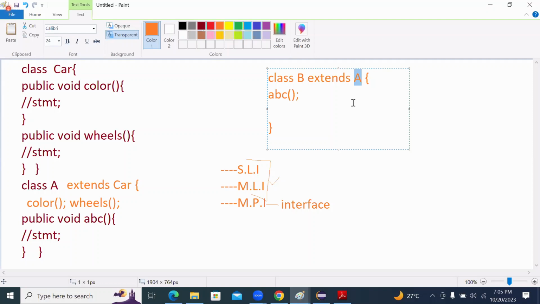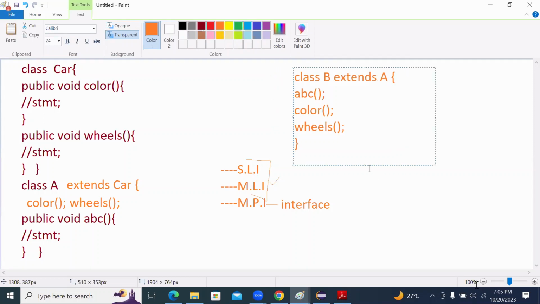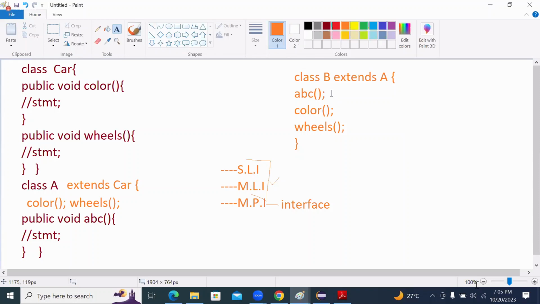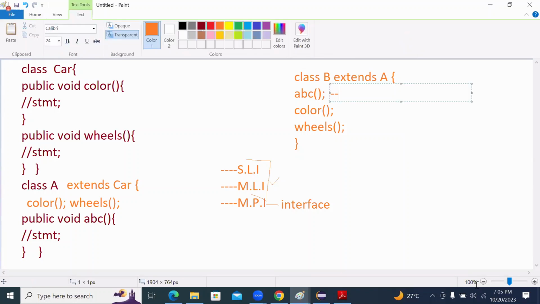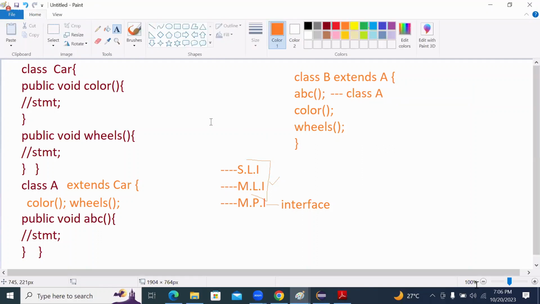Along with that, we got an option of accessing the color method and the wheels method. This ABC, from which class are we accessing? Class A. Okay, done. Now, see the understanding.